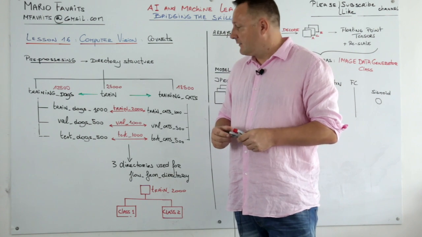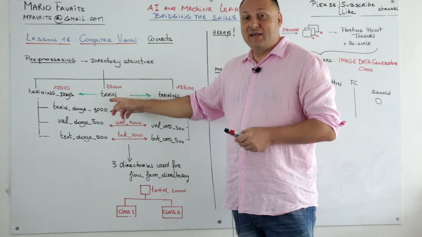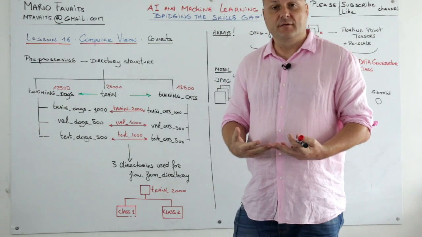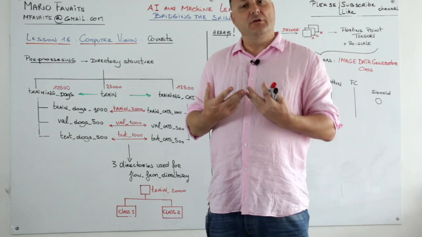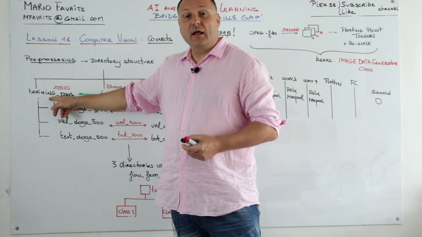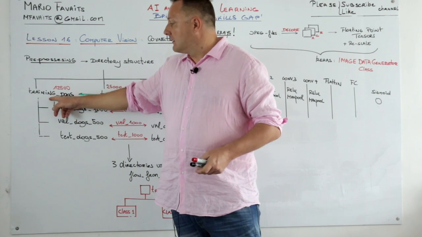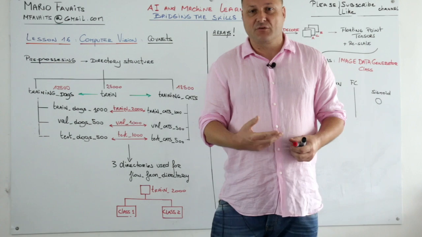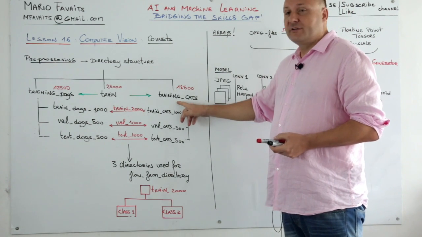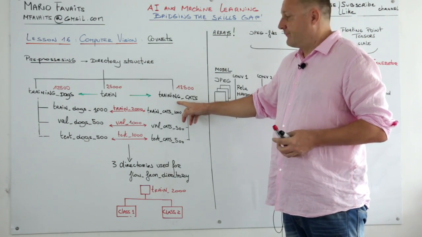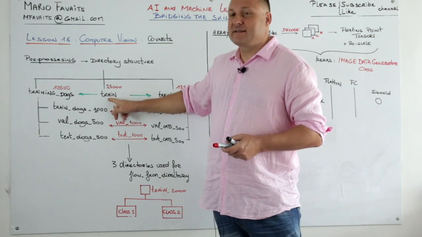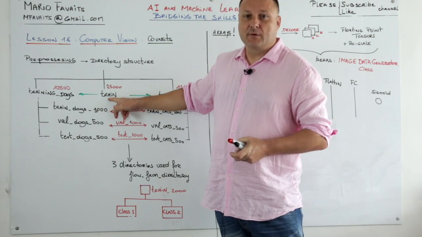So basically I will write a for loop that will go through these 25,000 files. And if the file starts with dog, it's going to move the file, or copy the file, to the training dogs directory. Otherwise, it will move it to the training cats directory. Training dogs and training cats are going to be at the same level as the train directory.